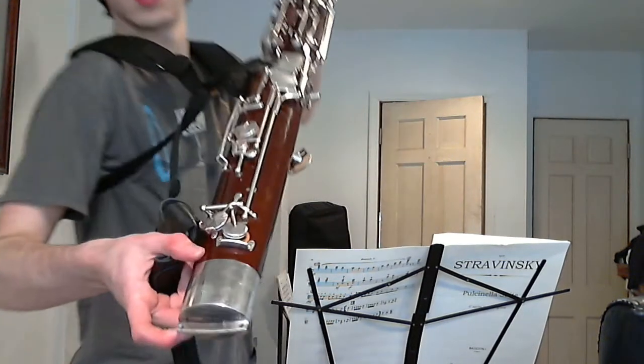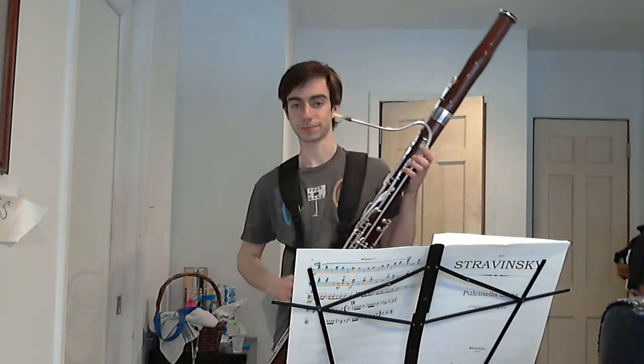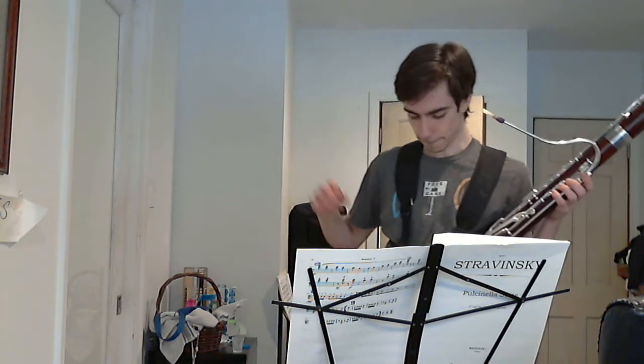And then also, if you see on the boot, there's a little hole. There's a little hook that can go in there. That's another way you can hook it in. And you sit on this strap part right here, to hold the bassoon. But right now, to show you guys, I'm using this, which is called a harness. There are also neck straps that you would see on a saxophone or a bass clarinet or even a clarinet, which are just a simple strap around your neck.